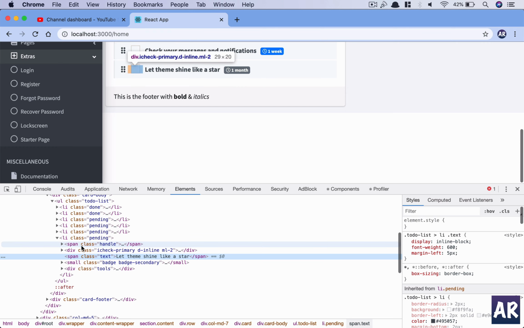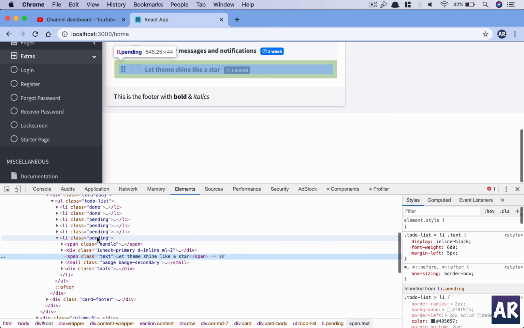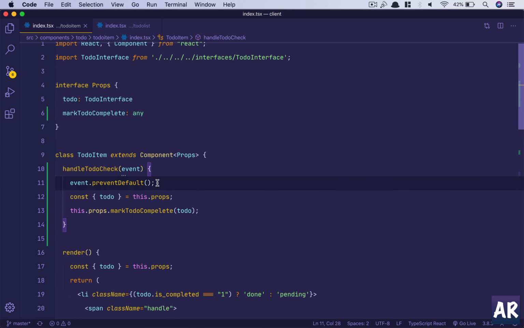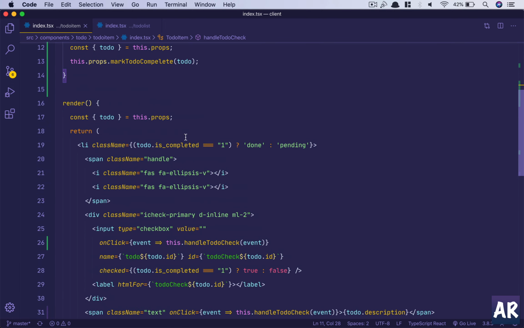That is what I can understand. It is still showing pending, right? So if the pending doesn't change to done in here, let's see.